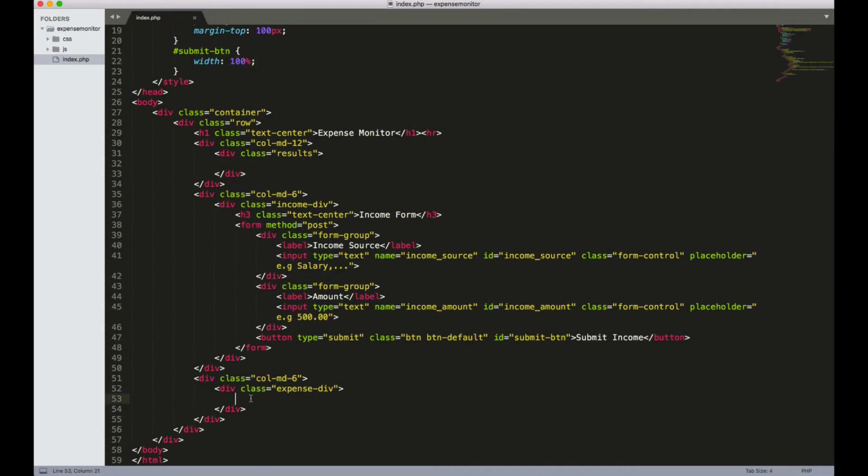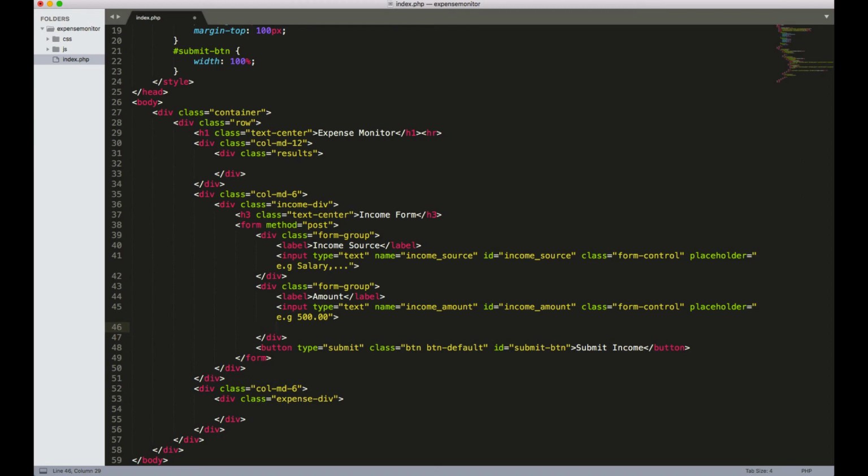On the other side now, before we create the other form for expenses, let's create the currency that we'll be using. So in this case, we're just going to create an input tag with type hidden. Then the name, we're just going to give it as currency, and ID is equal to currency, and then the value.